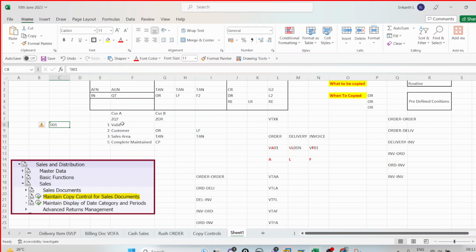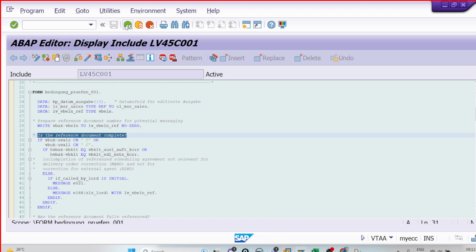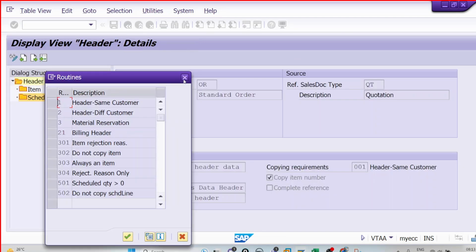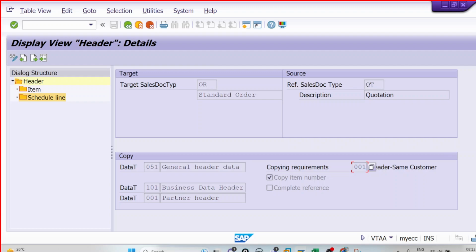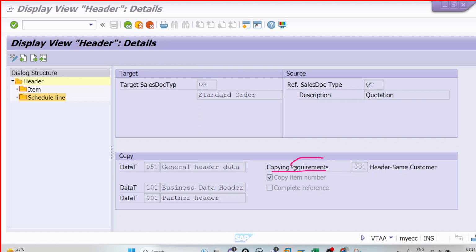Now all these conditions are stored in this number, and this number is assigned here. We have already discussed copying requirements. From here on, whenever you see the word requirement, a requirement is nothing but your predefined conditions.